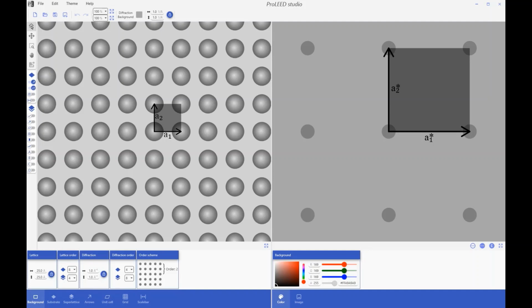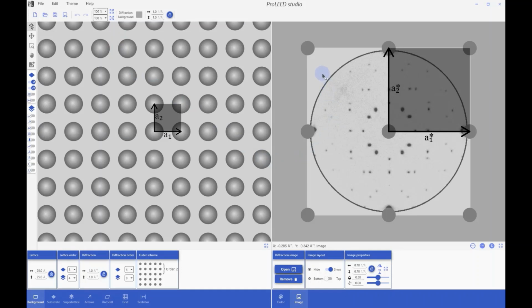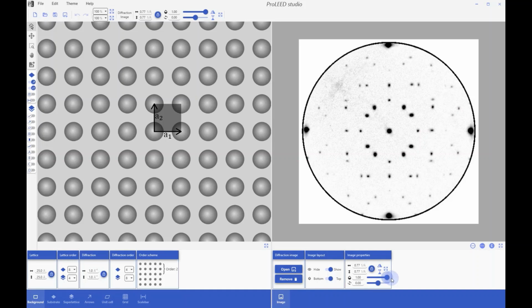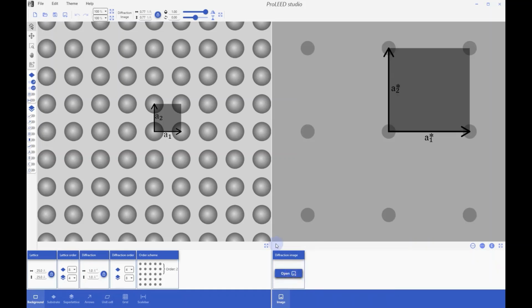Now I will demonstrate the possibility of modeling of two-domain commensurate diffraction pattern. So first of all, I will load the diffraction pattern to show you what I want to model. I will bring the image to the front and change its visibility. Again, we have 100 substrate, so these are substrate spots and the rest of it belongs to the superlattice domains I want to model. For now, I remove the image and load the micro diffraction image of individual domain.